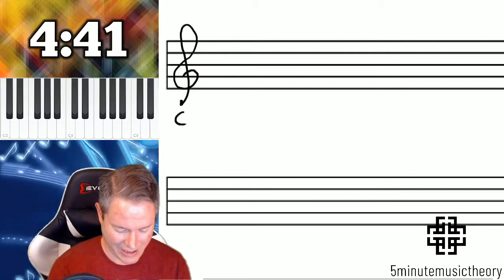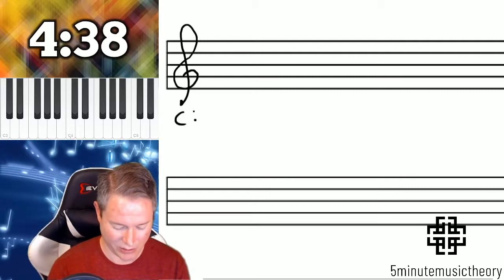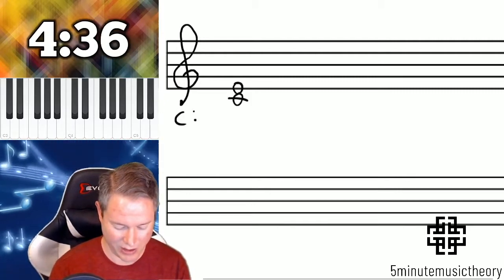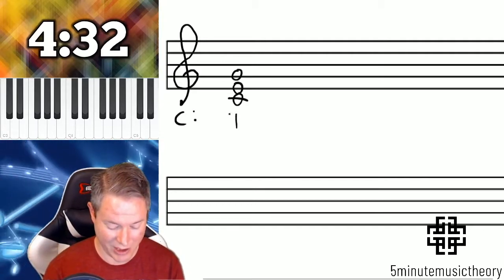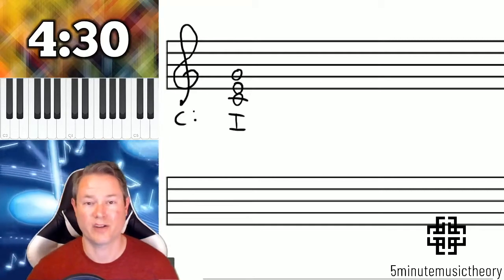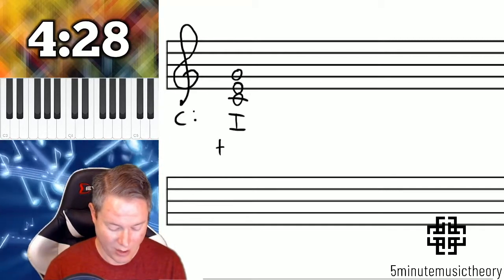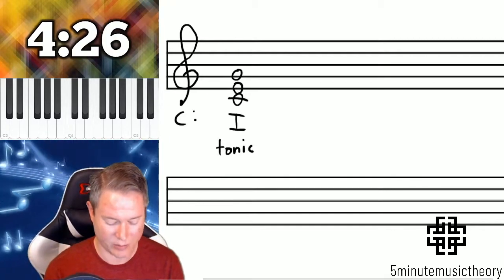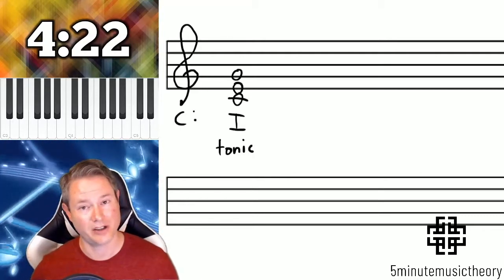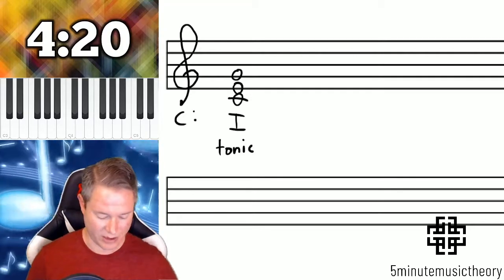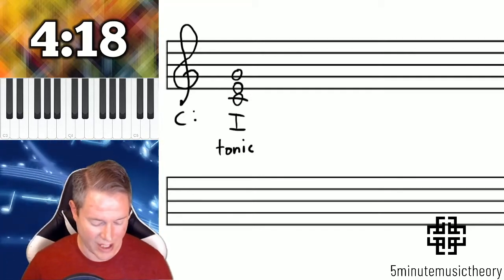First, we're going to take a nice simple key, C major, and we're going to look at the most common and most important triad or harmonic function in C major, and that's the one that's built from the first scale degree. The chord built from the first scale degree, and we're going to start by just referring to triads. Sevenths don't really change the function, but we'll get into that a little bit later. So we're just going to talk about the diatonic triads.